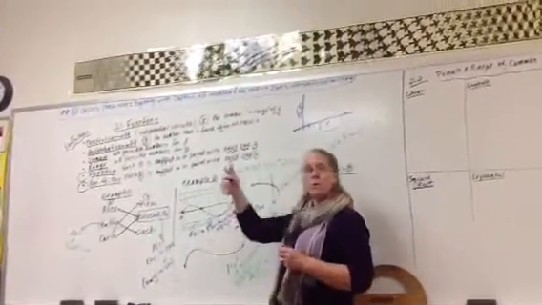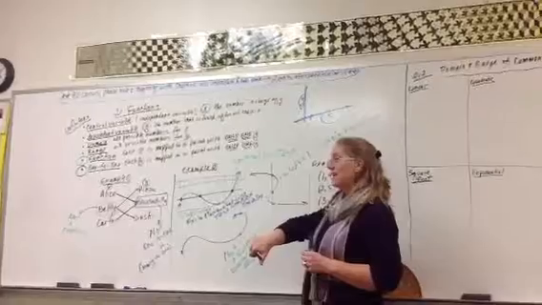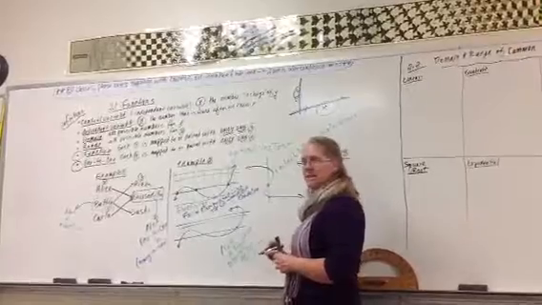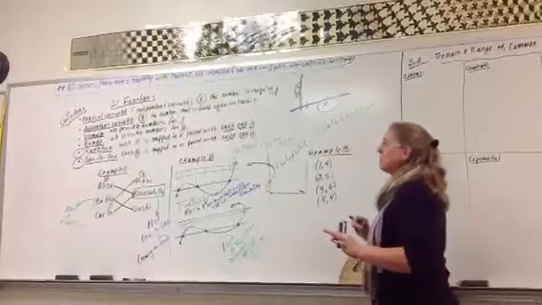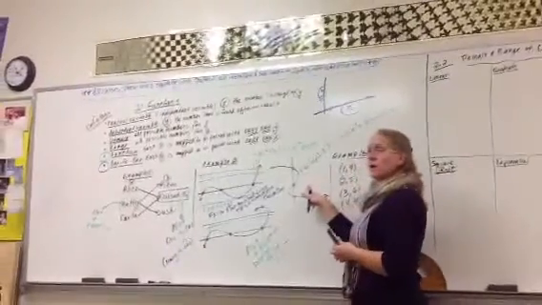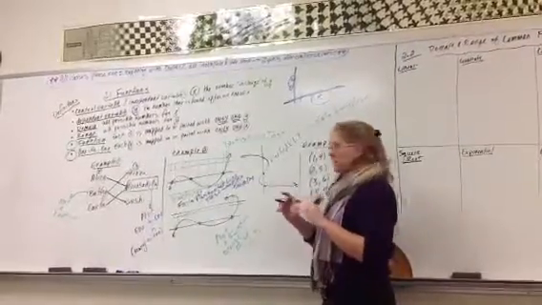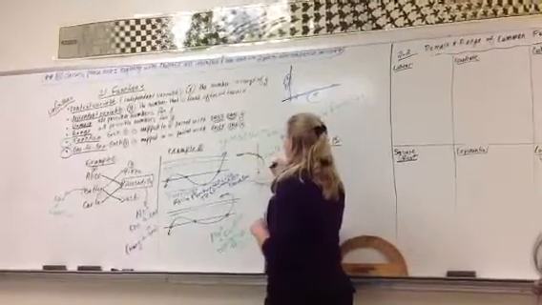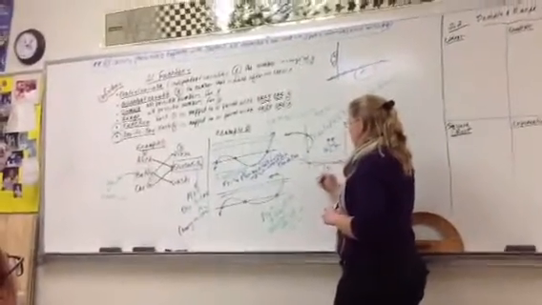How about this one? One-to-one or not one-to-one? What do you think? No. Totally fails. Epic fail of the horizontal line test. This is not one-to-one. How about this one? Is it one-to-one? Yeah. This one's okay. It might look horizontal, but unless I tell you it's exactly horizontal, it's actually not. This one passes the horizontal line test, so it is one-to-one.